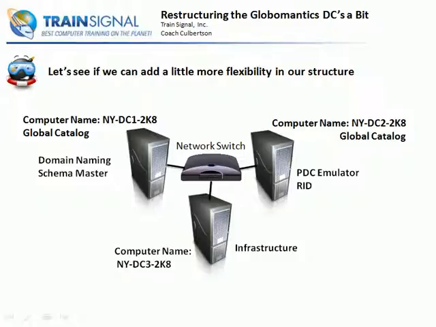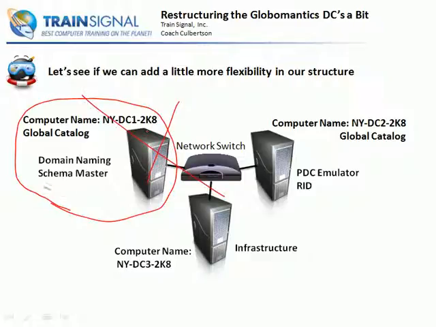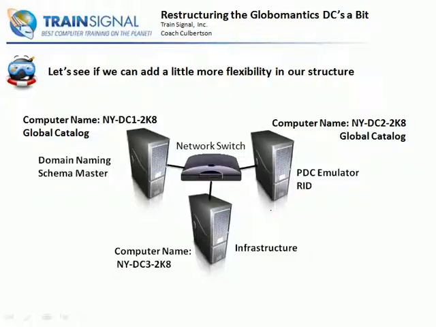Now, same thing for this guy, okay? The domain naming and schema master is living over here. And let's say this guy goes down, right? Not a big deal. We can take these 2 masters and put them over here, or we could put them over here. So what we're doing is we're planning out for failure. We're planning for one of these things to blow up.